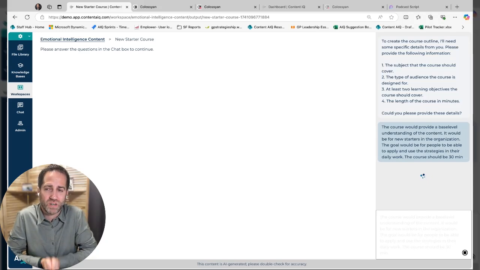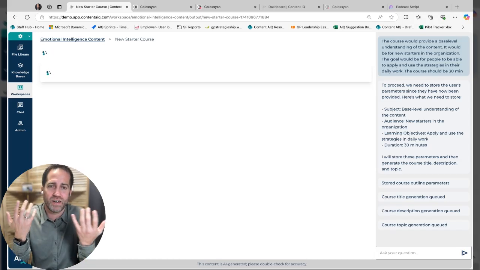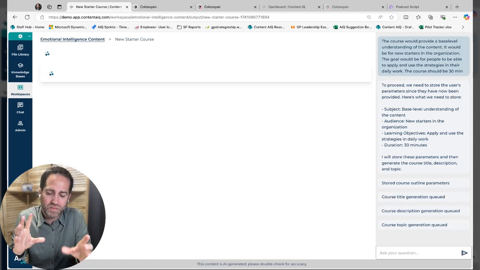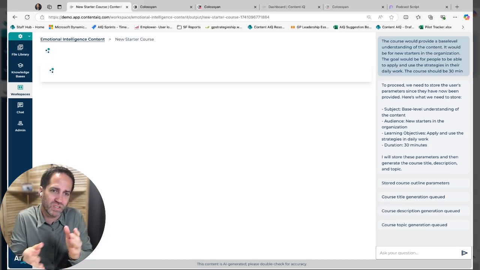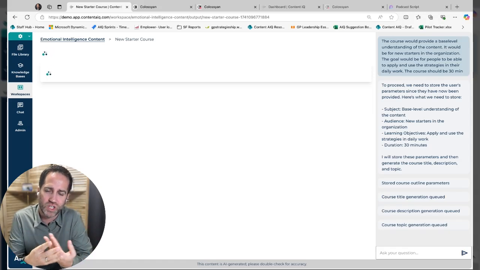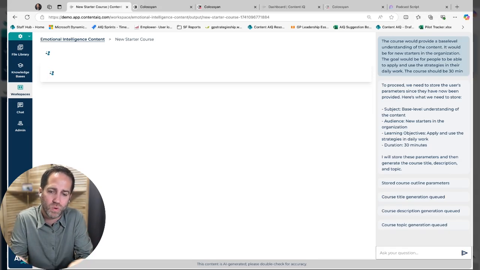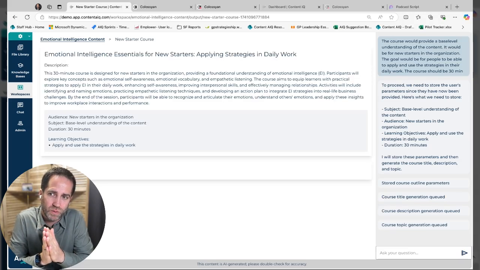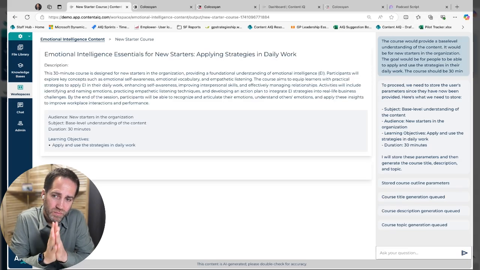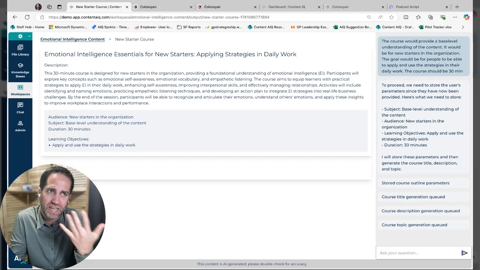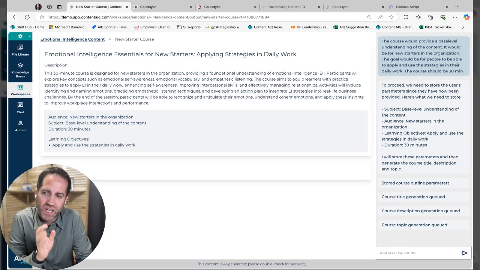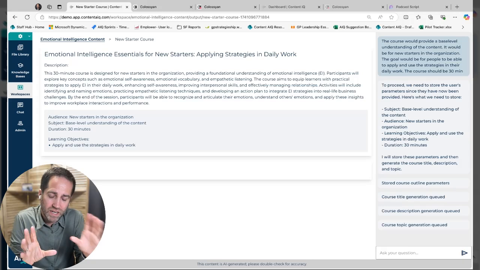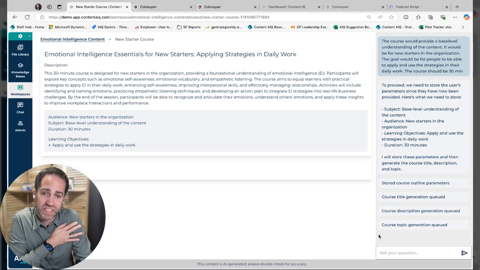So what the series of agents will do here is look to understand what's going on there. It will ask me more questions if it needs to. You'll see it validated the information over there to the side, and then it's going to start generating an idea for a course for me, a course outline. As it starts to do that, it'll start with a title, description, some learning objectives. I'm probably going to say, hey, these might not be the best learning objectives, but I could iterate with that and choose to evolve them, ask it to change that, all of that.